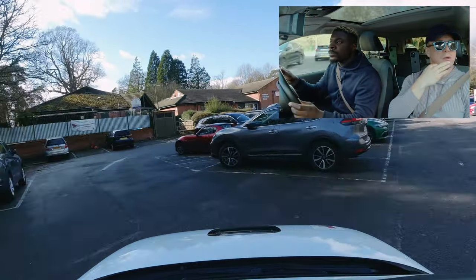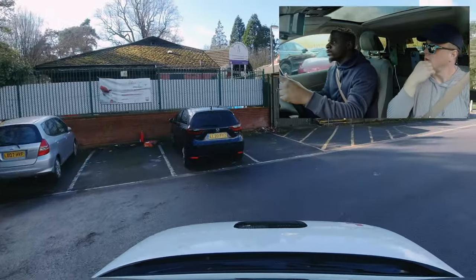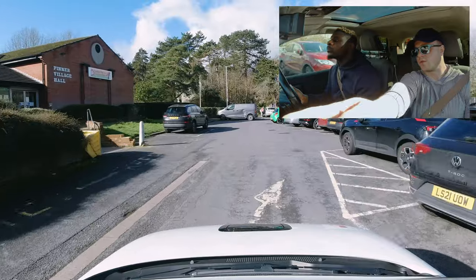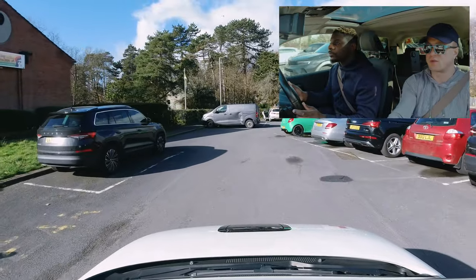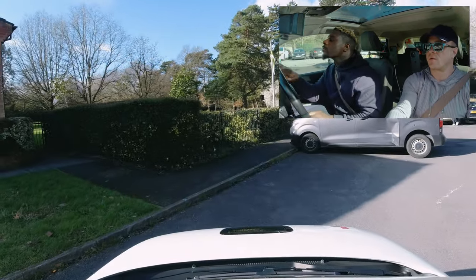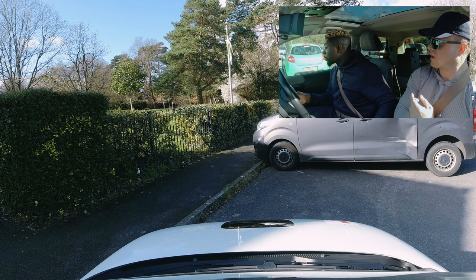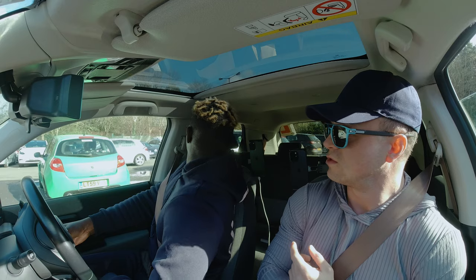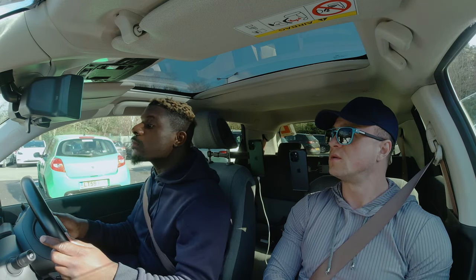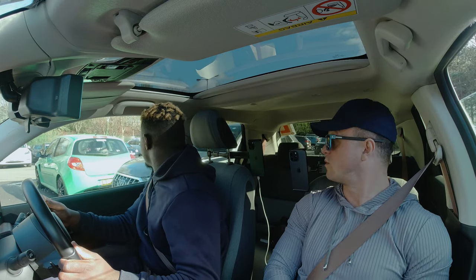Thank you. And then, where can we stop? Let's see, somewhere on the right here, hopefully. You see that grey van that's got a dent in it? Could you just pull up on the left, like the black vehicle here, just trying to put us on the left side? It doesn't have to be perfect, it can be a bit diagonal. Just try and squeeze in as much as we can so people can get through that gap. Yeah, this is looking good. I think, can they get through there? I think they can. What do you reckon? Should we inch forwards a tiny bit, just in case? Some people got these big cars. Yeah, if that Audi gets through, then we know we're good.